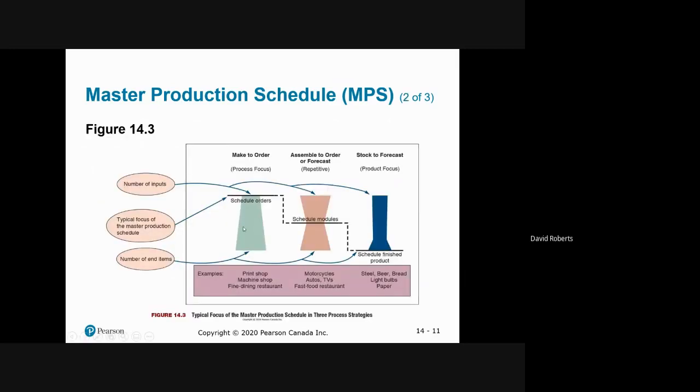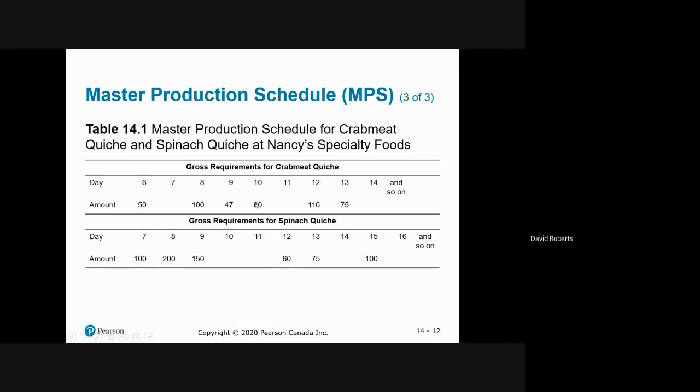So in this particular case, you have the scheduled orders, the process focus, the repetitive focus, and the product focus. If you took the information in a previous chapter, you would understand each one of the types. It doesn't have mass customization on here, although that is a version of make to order. I'm not going to go into detail because that's not what this chapter is about. You can refer to the previous chapter in the book. That's part of your course.